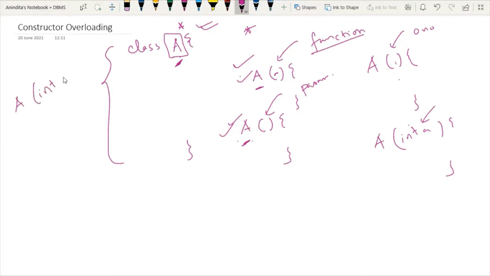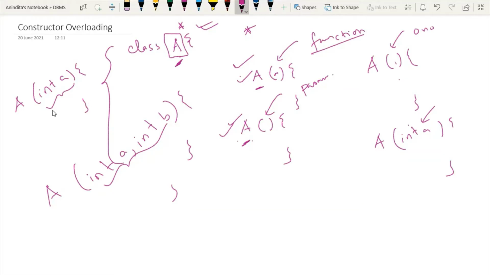Say in this constructor we have one argument, and when we define the next constructor within the same class, we can change the number of arguments. So here this constructor has two arguments and this constructor has one argument. So basically the point is that overloaded constructors should have a different number of arguments. This is point number one.